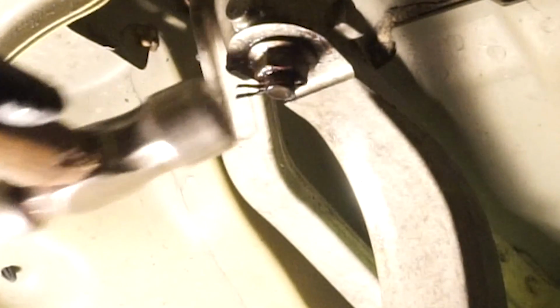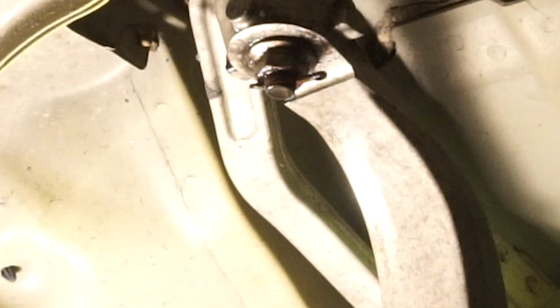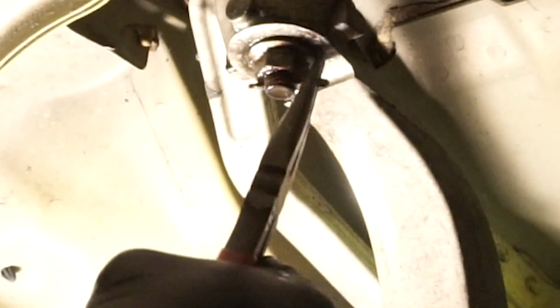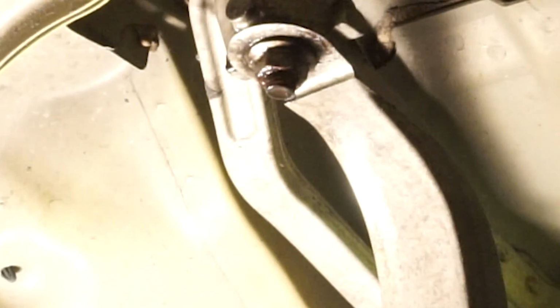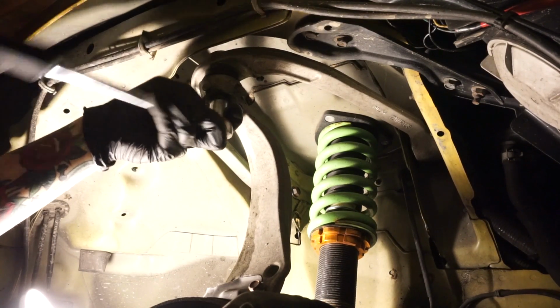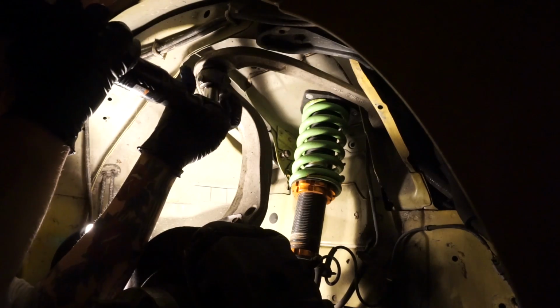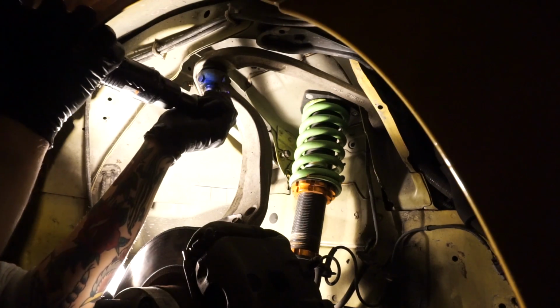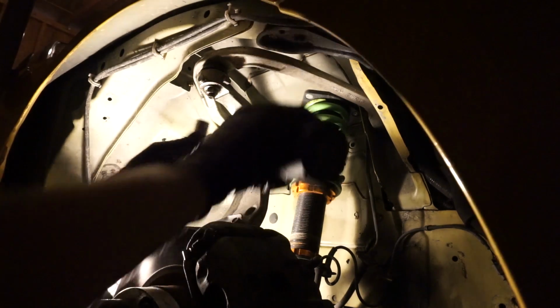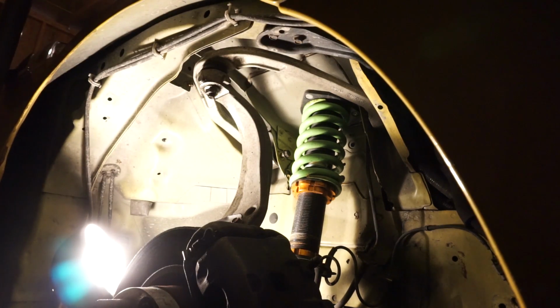Oh, like a pro. Hold up. Like a pro, come on. Oh yeah. Not my first cotter pin, boy. Again, giving myself arthritis at a young age. It's fine. I can't tell if it's moving. It ain't moving.